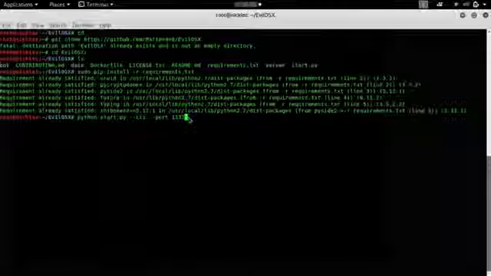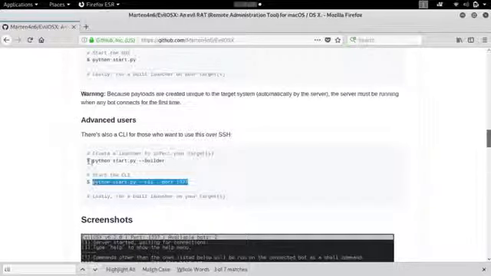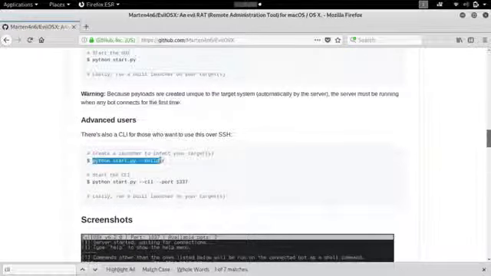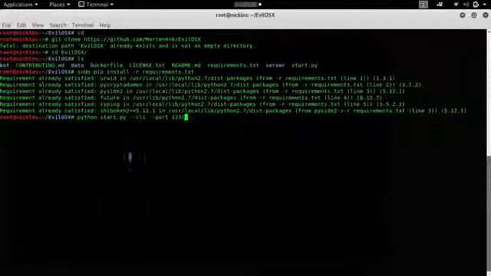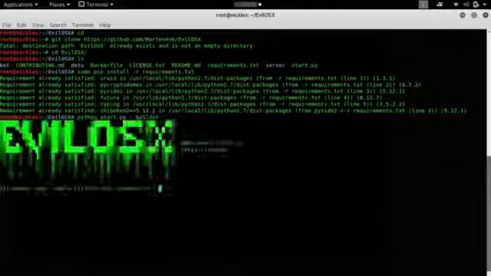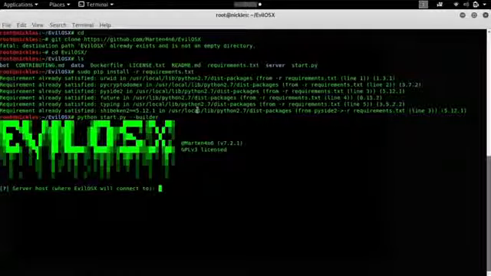Now, before we do this, we should actually build a payload. So the payload builder can be accessed by copying this right here. And if we run python start.py --builder, this will start the builder where we can basically create our infected payload that's going to go ahead and start the stager, which will then set this whole process into motion. So first we need to know our IP address. Where exactly is EvilOSX going to connect to?